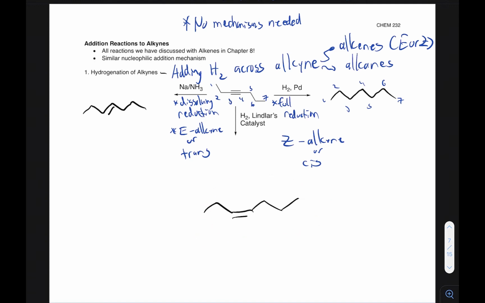And so for Lindlar's catalyst specifically, you don't need to know the structure of it, but it is this complicated palladium situation here with this quinoline group as shown down below. We don't need to know this or the mechanism, but it's a sort of complicated witch's brew happening here in terms of what's going on. So these are our 3 reactions here for hydrogenations, right? We can make an alkane, the Z alkene, or the E alkene.